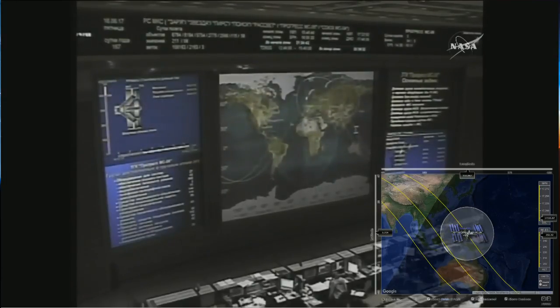It's a nice schematic view, but it's driven by live data. So you can see it's now pulled in and is now close to a hard mate. So it's no longer dampening, but it's now firmly attached to the ISS, and the hooks that are now driving in will safely attach it so that it will no longer drift, and the port can then actually be opened.